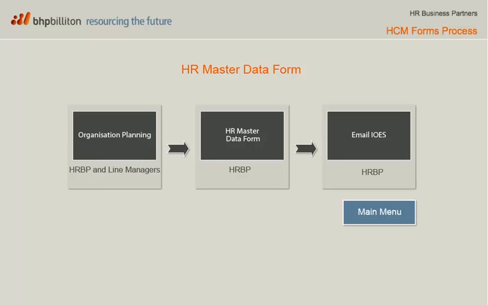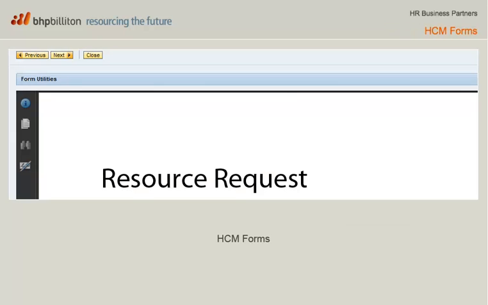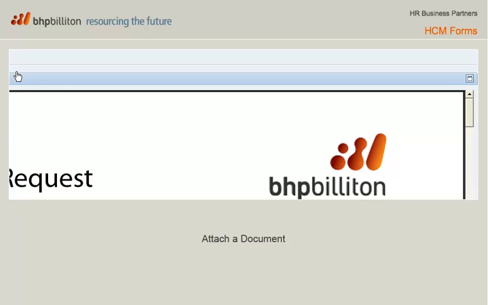Please click on the main menu. Human Capital Management, HCM, forms are requests raised by HR business partners to request changes in OneSAP. More training will be provided by coaches on the job. This training will take you through how to attach documents. To attach a document, you must not use the paperclip icon. Always use the box in the top right-hand corner of the form. This same icon will appear on all HCM forms.